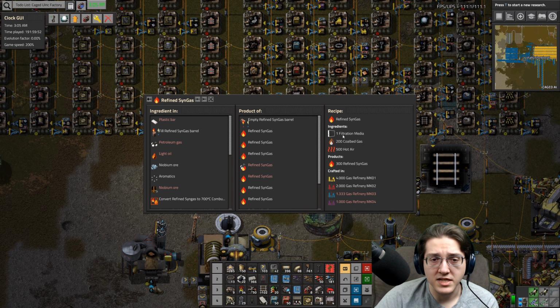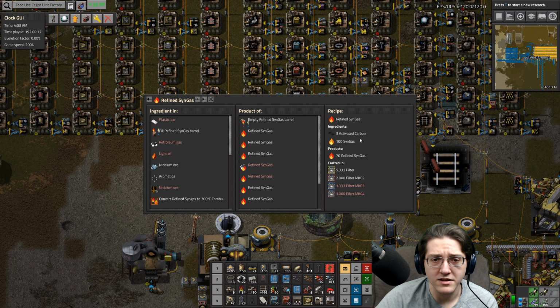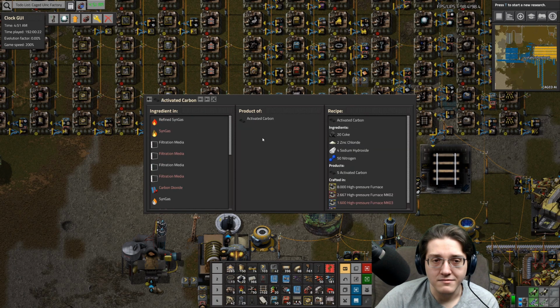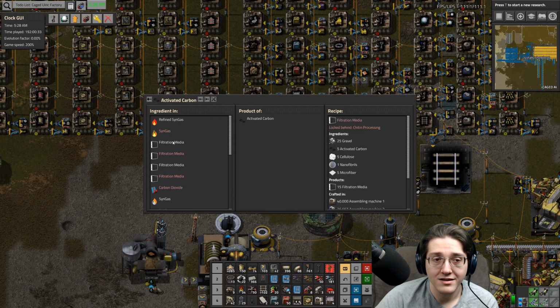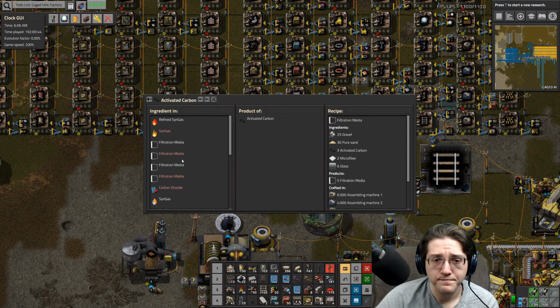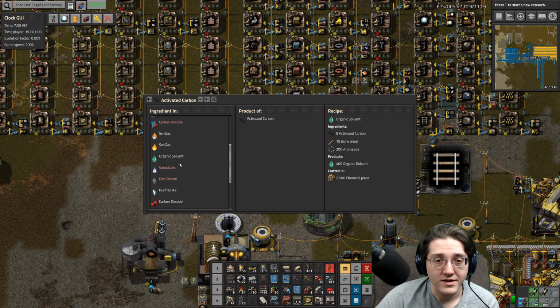It's a bit too expensive, especially since you have this filtration media coal bed gas into 300 refined from 200 coal bed. This is far more appealing to me than converting syngas into refined syngas with activated carbon. Because activated carbon to filtration media is a much better ratio. You get more filtration media than you get activated carbon in. Generally. That being said, he did change filtration media as well. So it's like, oh great.